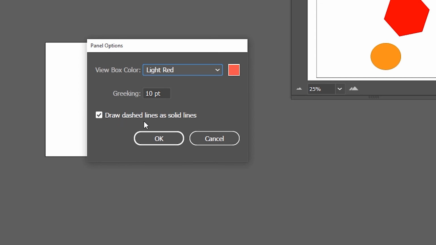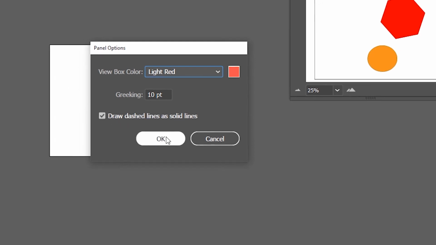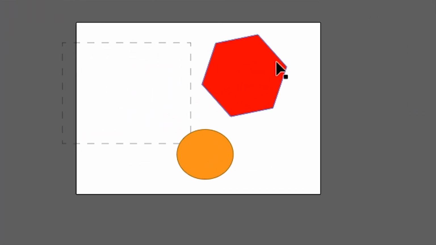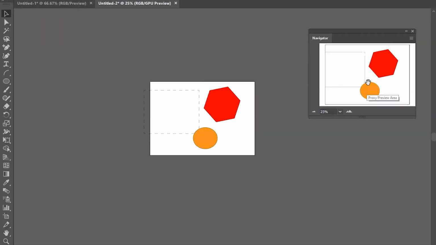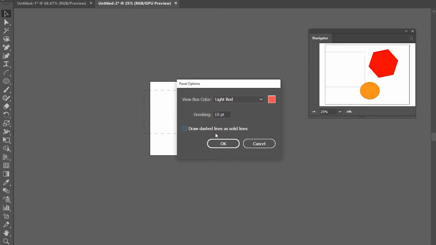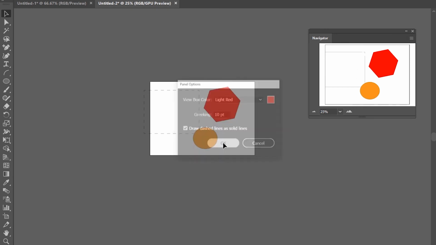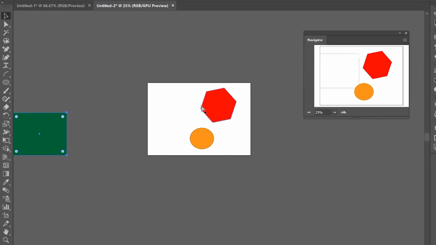Then you have this, you can choose if you've got a dashed line. Let's just do one quickly, and I'll take off the fill so you can see it there. So as you can see, this is a dashed line, and on this navigator bar it's not dashed because it's not very visible if it would be dashed. So you can change that there. And in the panel options, now this will be dashed as well, or you can change it to make any dashed line a solid line. I'll just go back a few steps.